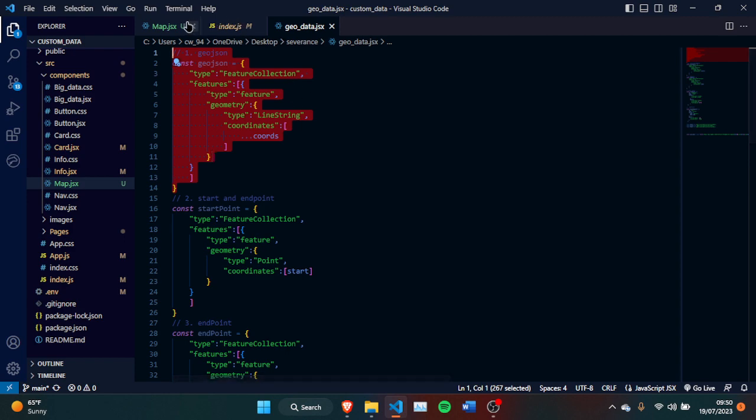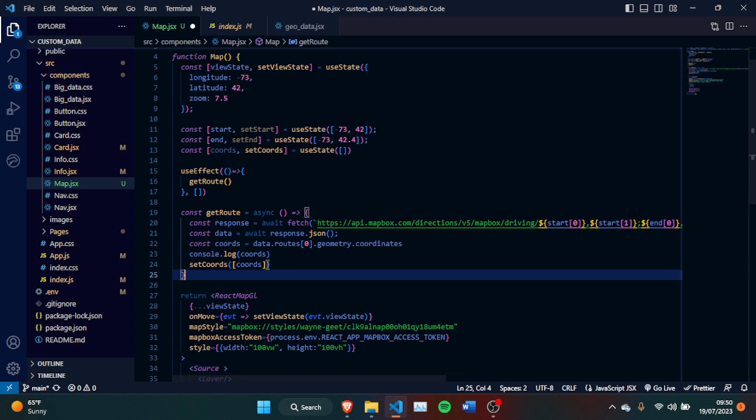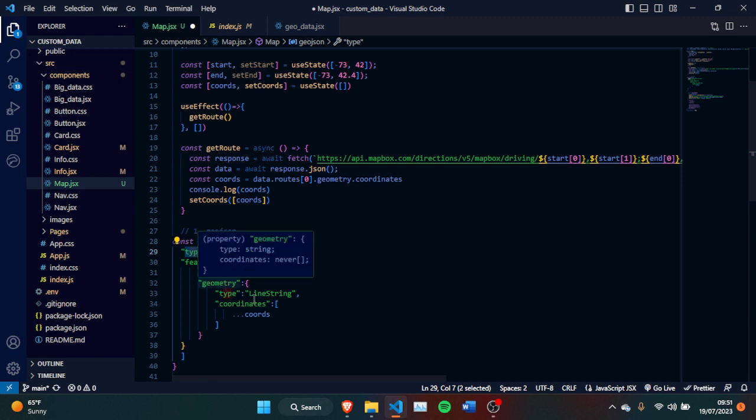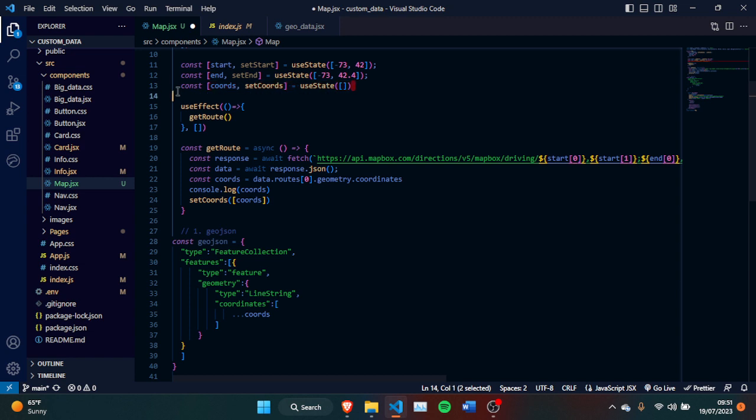It's going to copy that, and I'm just going to bring it in. And where now should I have it? I think this is okay. So the GeoJSON has a type, and the type is FeatureCollection. We have the features in here, the type of feature, the geometry, and the type is LineString. Then the coordinates we are passing, we are spreading using the spread syntax to spread those values that we've gotten from the API. So these ones right here, the ones that are being filled right here.